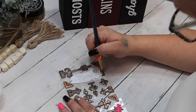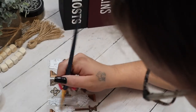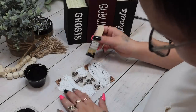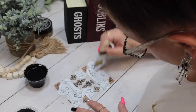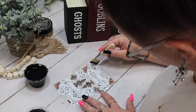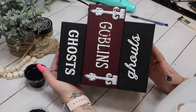Once the paint dried, I realized I had some puffy stickers, so I give them a coat of white Waverly chalk paint. I then arrange them on my book stacks the way I like them. It took a little while to figure out the placement since they didn't fit exactly as I'd imagined. For the middle book I used the puffy stickers as-is; for the books on the right and left I cut them up to fit.